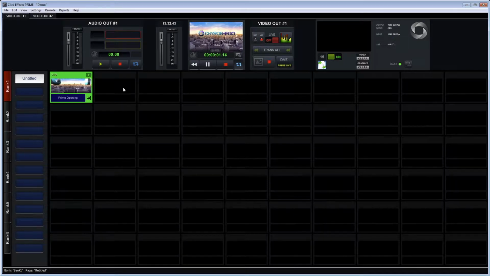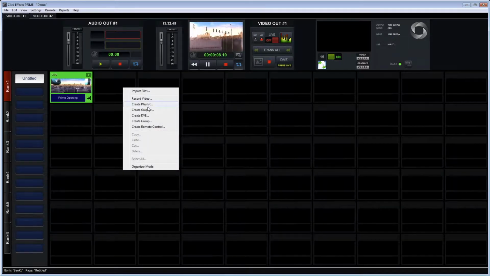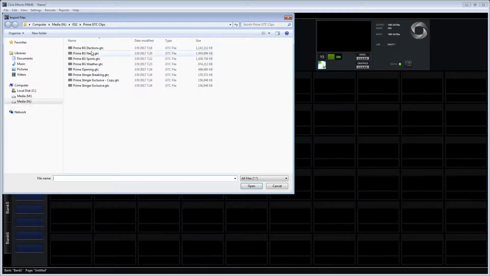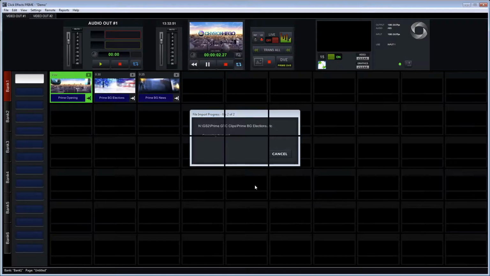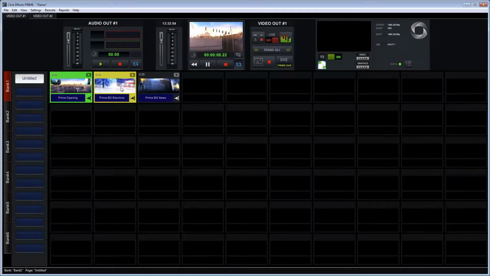If I want to add some more content to this system, I just repeat that same process. So I select the files on the hard drive, I hit open, and there they are. They each again get a nice thumbnail. I click on it once, goes to preview, click on it again, and it goes to program. So imagine that to be your output, your video screen, any type of ribbon, because we can do this on different types of resolutions as well.